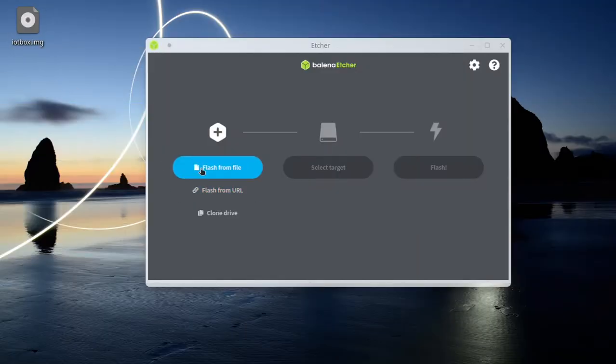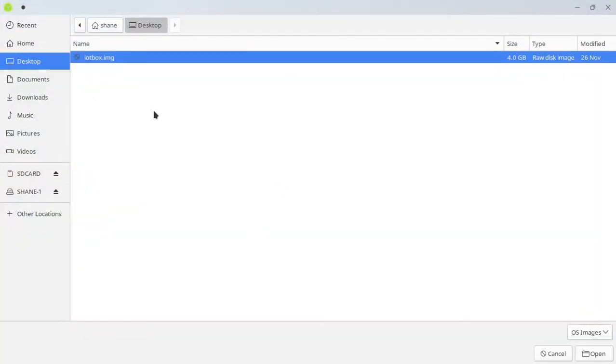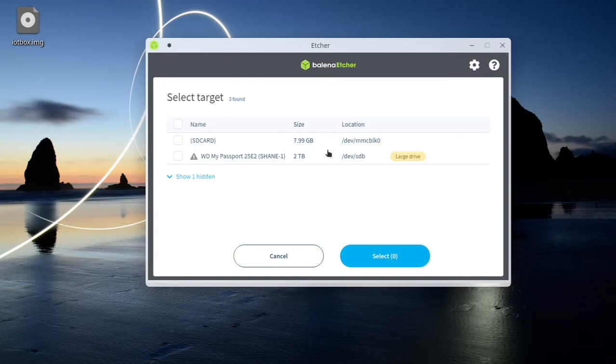Okay, so you need some kind of archive manager which unzips that zip folder to drag out the image for you. So I can go flash from file. If I go to desktop, I'm going to click on here to open that there. Select my target drive, which is my SD card.